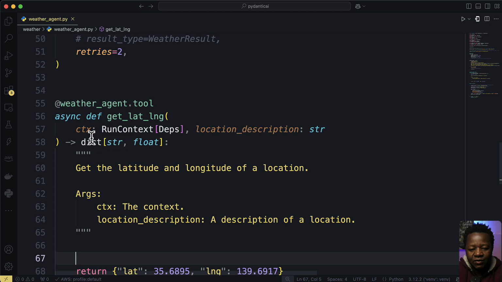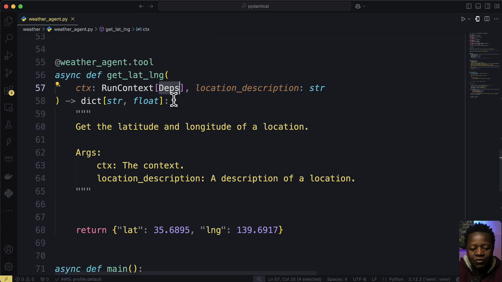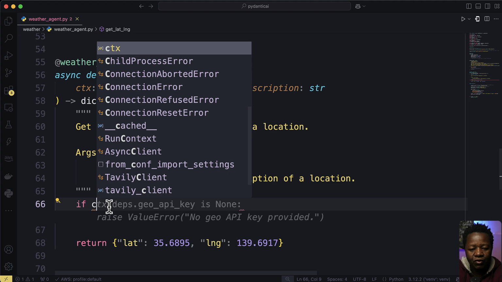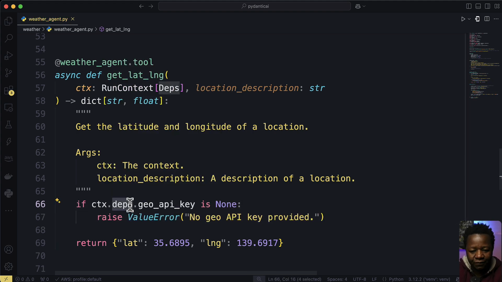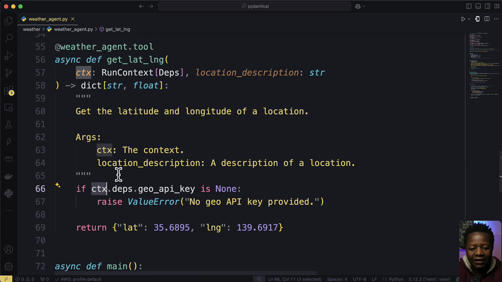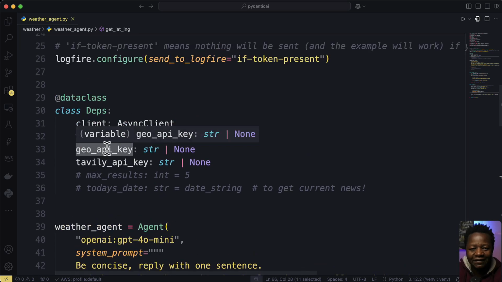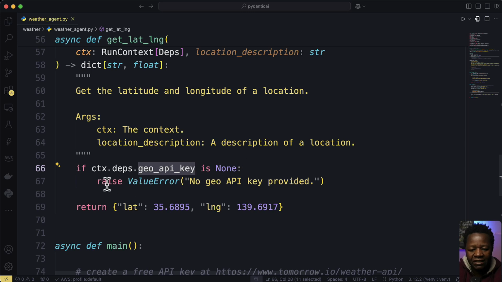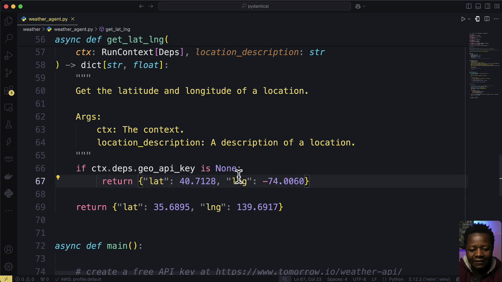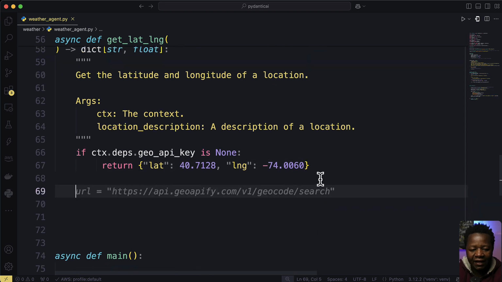We said that we have access to the CTX, right? The context, which means we have access to our deps or dependencies. What that means is that I can put an if statement here to say, go to the dependencies and then go to deps. What is that? Well, if you go back here, dependencies, and go deps, you can go and get the Geo API key, right? So the Geo API key is possible for us to get because the dependencies has indeed this field here, right? And so that means we can check. If it's none, then we can raise a value error, or because we're feeling good today, we can just go ahead and return a dummy latitude and longitude like this. Very good. In any other case, if all is good, then we're going to go ahead and call our API, location, latitude, and longitude. To do so, first we need to have params.